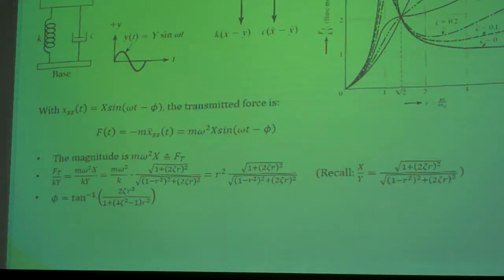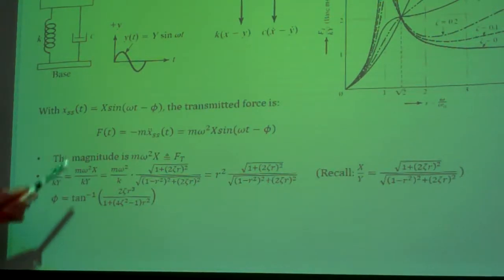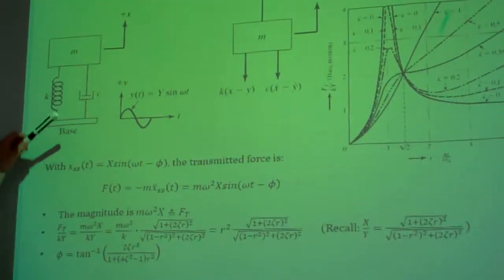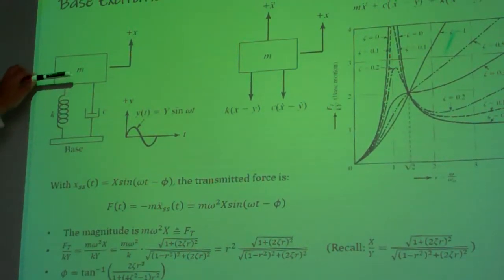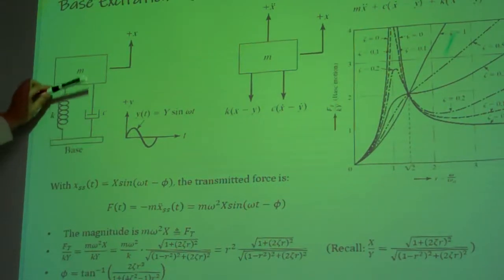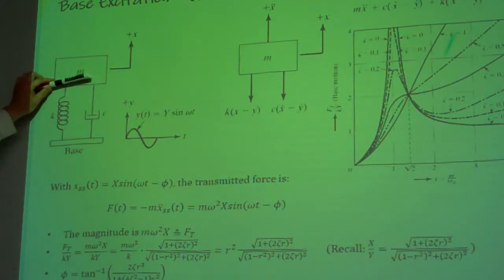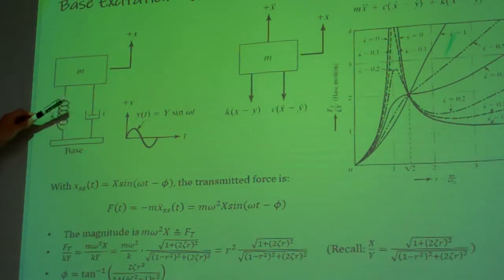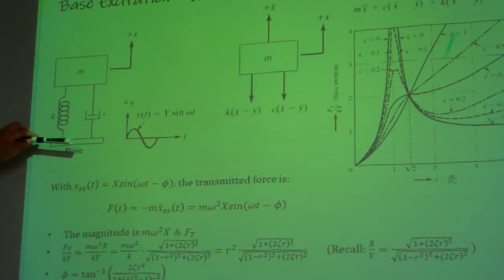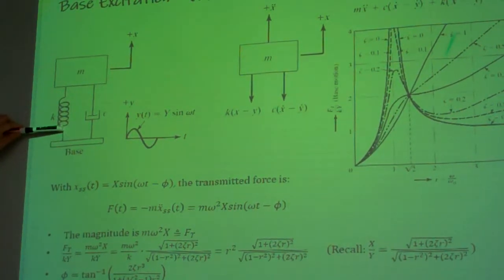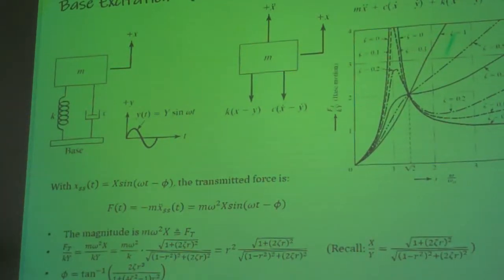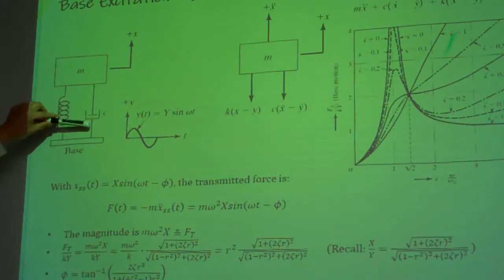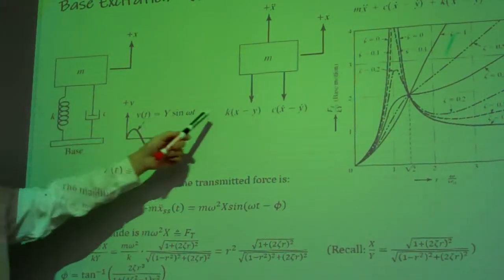The third one, force transmissibility. What is the force? It is the force being transmitted from the base to the machine, or whatever object we are concerned with. How much force is being transmitted, you can see by looking at this diagram here. The force is due to the deformation of the spring, and also due to the relative displacement between the two ends of the damper. So the force is basically the two terms.